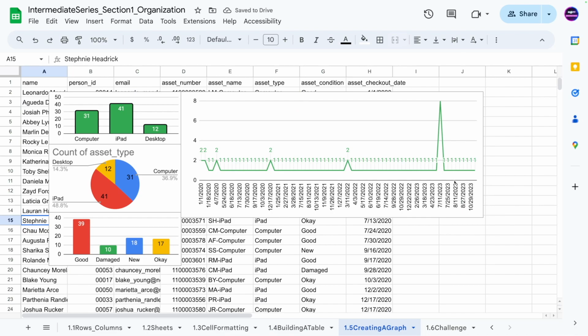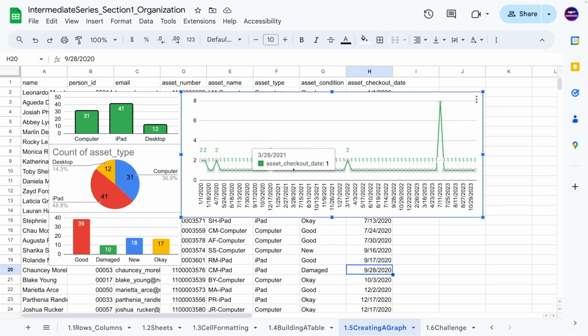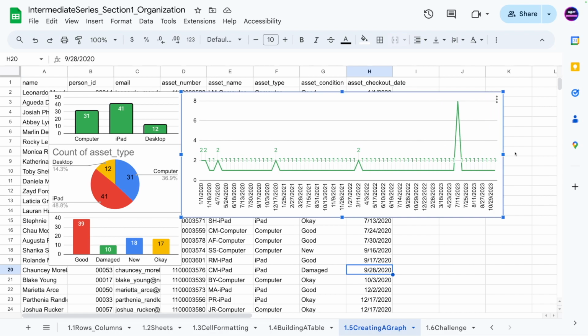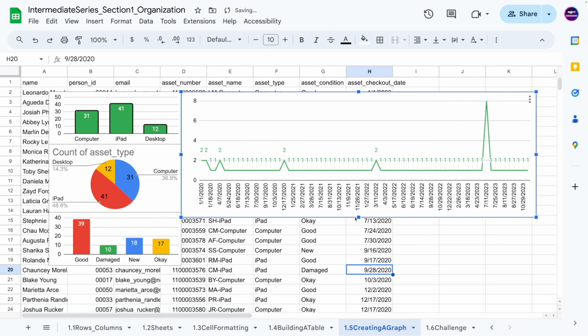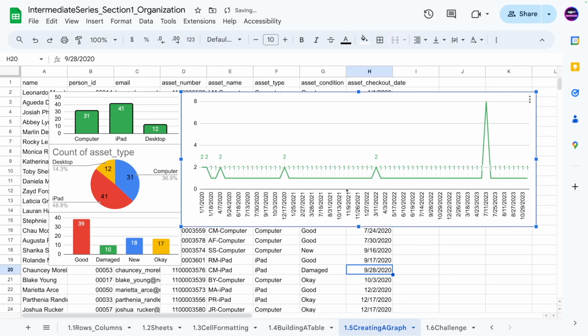So this kind of gives you, most of the time it's 1 per date, and then there's 2, and then this is a significant date where 8 checked out. So maybe a big group of new hires or something like that. But with the lines, you can get some more data like that, or kind of over time generally is how you'd use them. It'll just go up, down, with a few points to it. So those are the main basic ones.